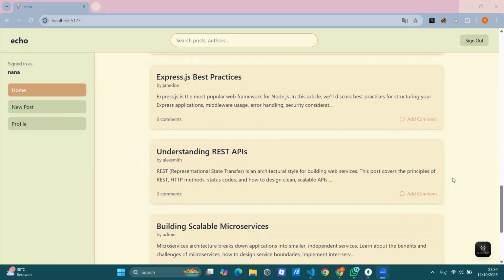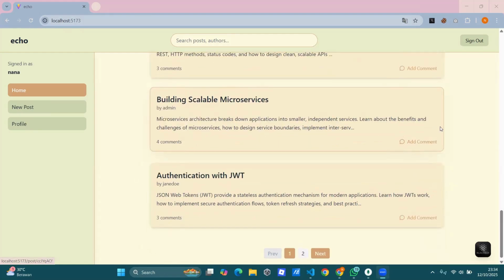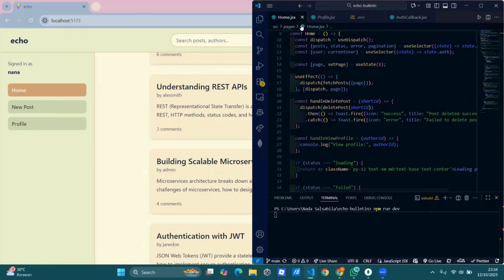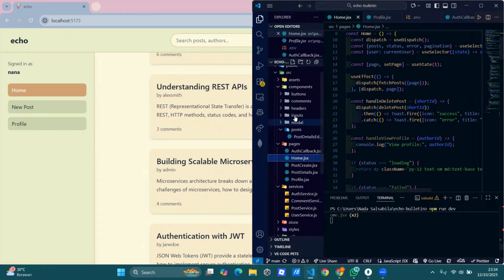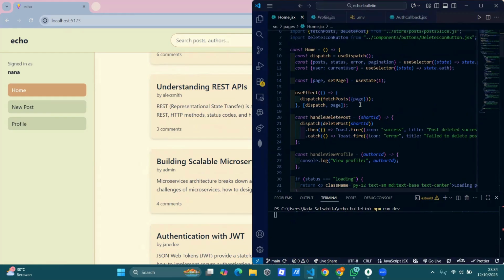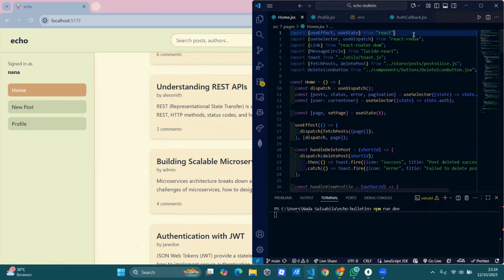Okay, this is the homepage view. The code is home.jsx. Home.jsx is the main page that displays all blog posts on our platform. Let me explain the libraries and technical implementation. First, the libraries we use are React and React Redux, for state management and component architecture.